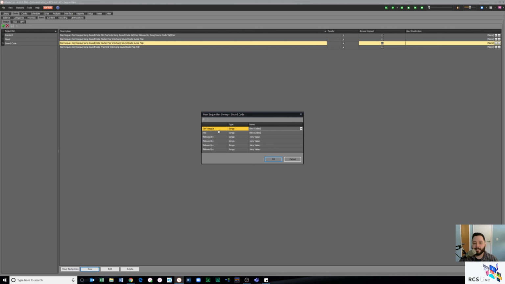So up to 6: don't segue song into song, followed by song, followed by song, followed by song, followed by song. The reason there's 6 positions here is because of that music sweep, right? The 5, 6 song music sweep, that's why those are here. If you think in music positions, you might want to use segue bands based on all of these types of positions. And again, make a note of not coded, any value. Super, super important there, okay?